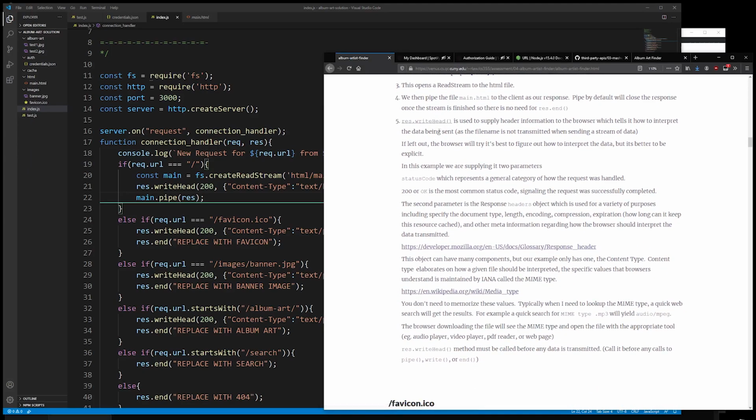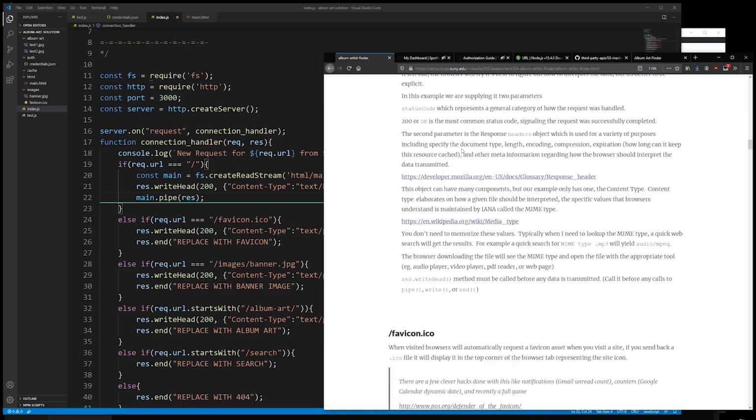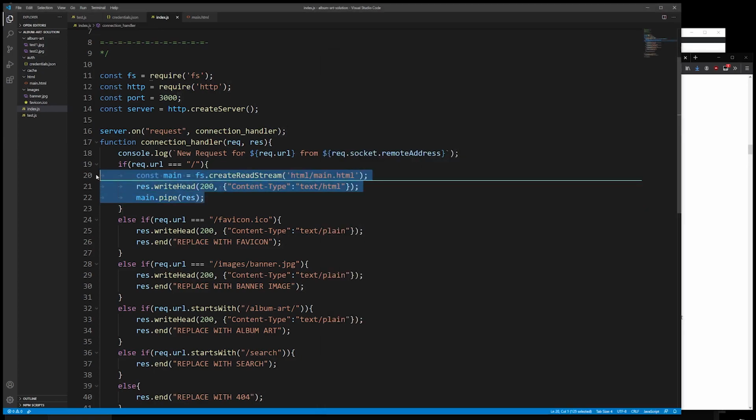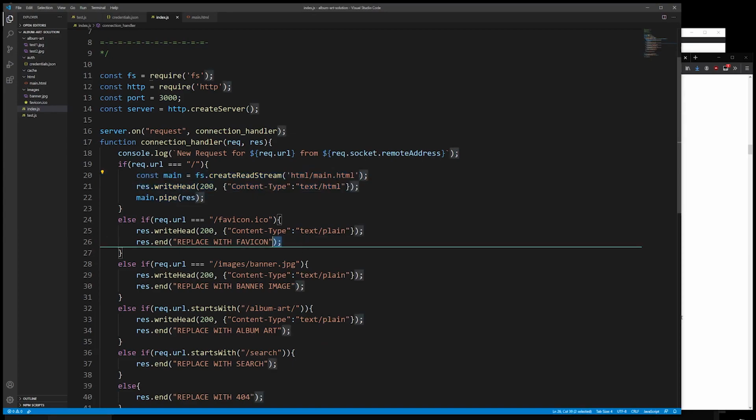Next we are going to pipe the icon, favicon.ico. That's going to be pretty much the same, so we can use this as our base.